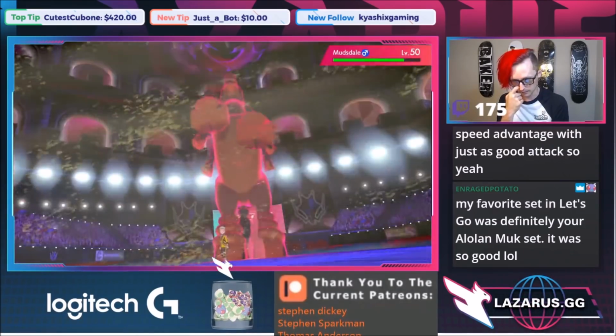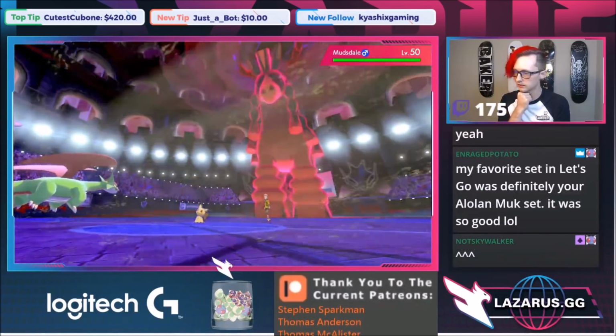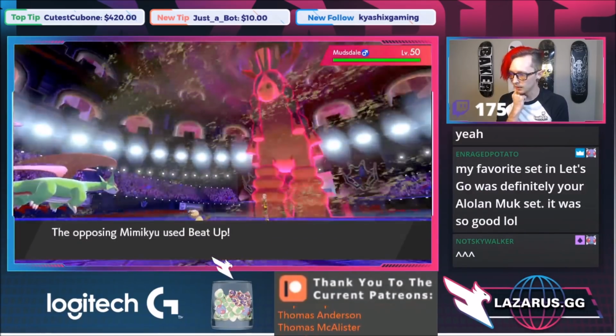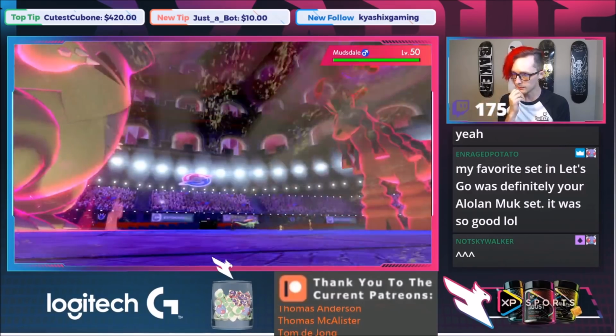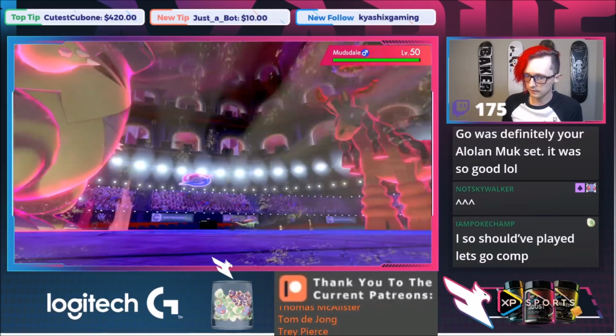For Dragon over Salamence? Salamence has Intimidate. That's why you have it. Salamence is way better. For exactly what we're trying to do here, Salamence is so much better. It's going to be impossible to break that thing.